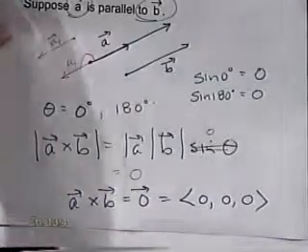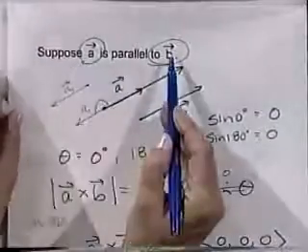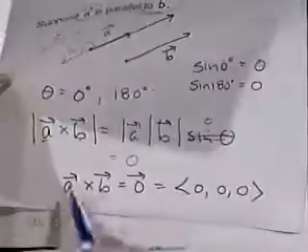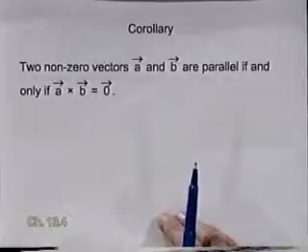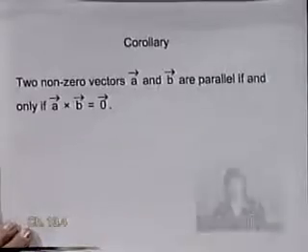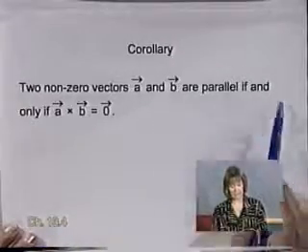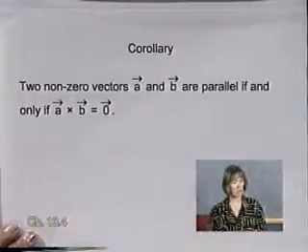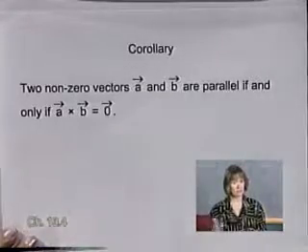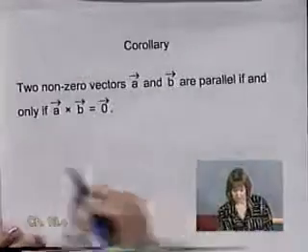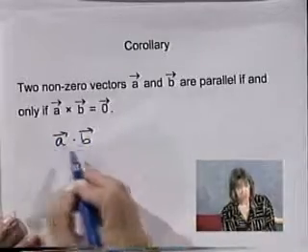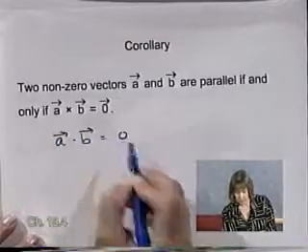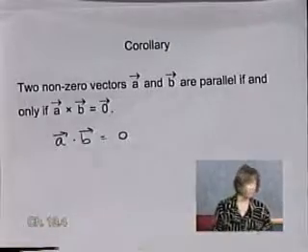So what we have just proven is if two vectors are parallel, their cross product will give you the 0 vector. So I have that in summary right here. Two non-zero vectors A and B are parallel if and only if their cross product is equal to 0. So notice, we might want to write this down. If you have two vectors A and B, and you take the dot product, you get a number. So I don't put an arrow over it, it's just a plain old everyday number.